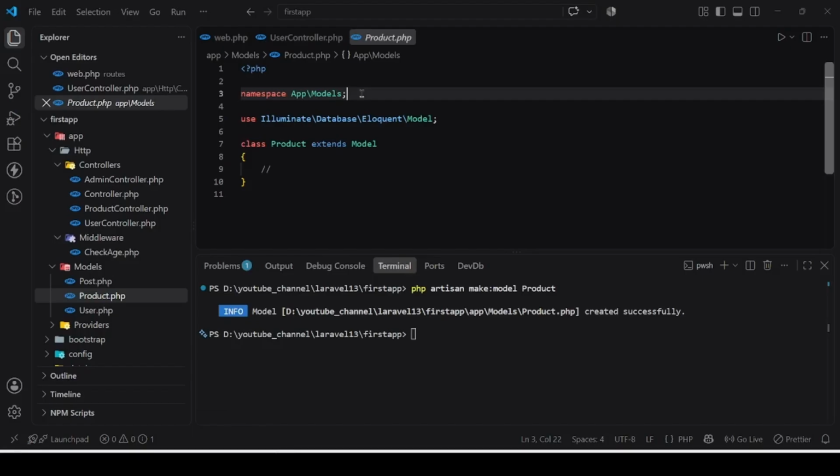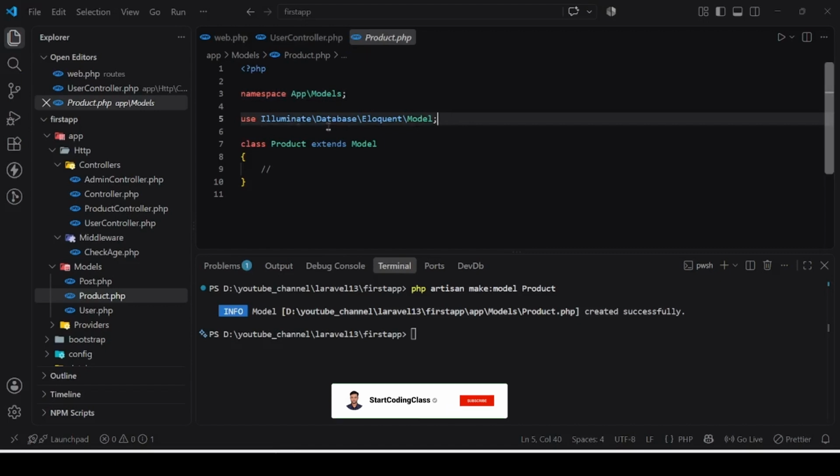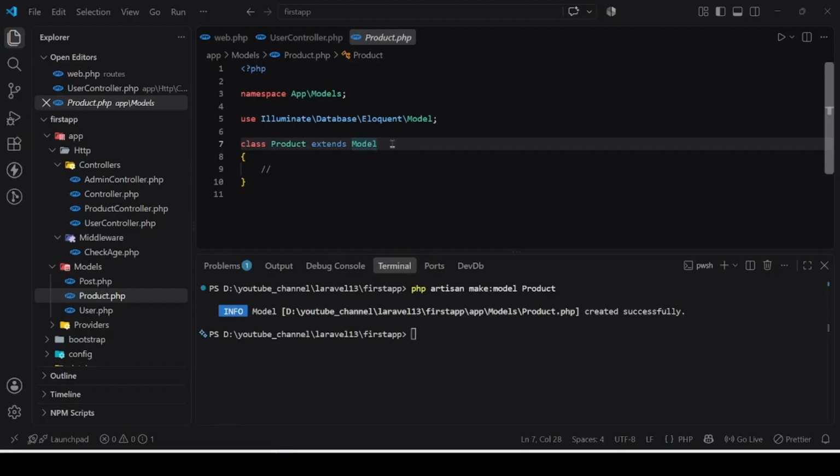This line, use Illuminate\Database\Eloquent\Model, imports the Laravel base model class, so this gives Product all the Eloquent features. And this line creates the Product model. The keyword extends means Product inherits all the functionality from the Laravel Model class.